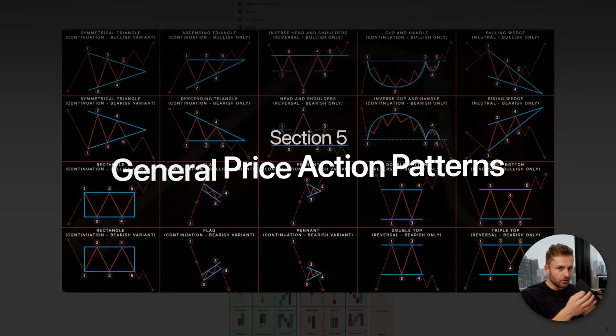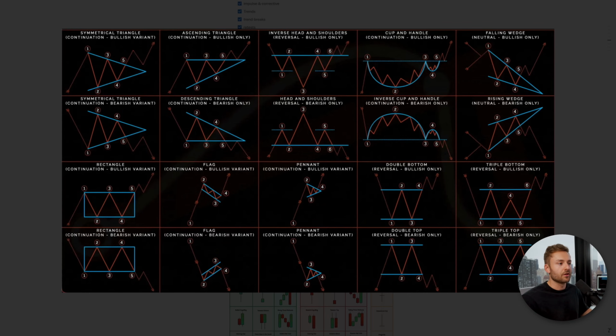So now I want to talk about some patterns that are used in trading. You cannot use these by themselves, but I think it is important to have some understanding of the things I've noticed as far as the development of price action and how it aligns with trade ideas. You can see we have all sorts of different patterns, but I'm just going to show you a few actual applicable things that I've noticed.